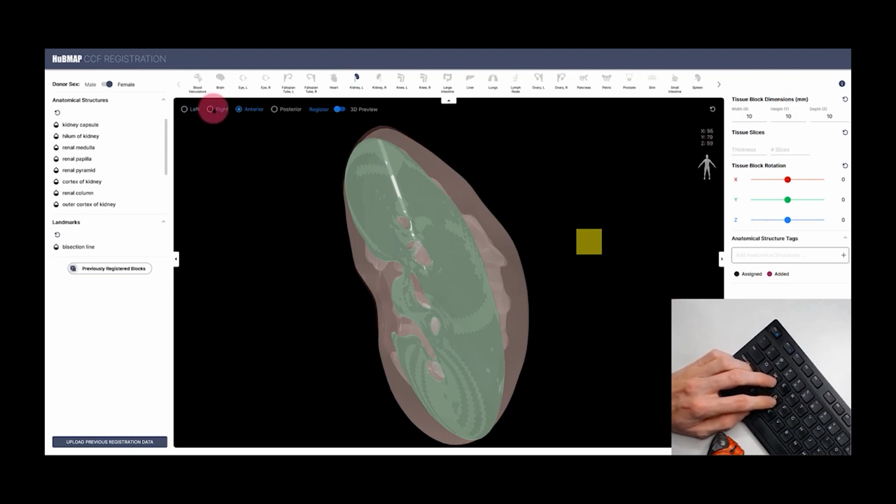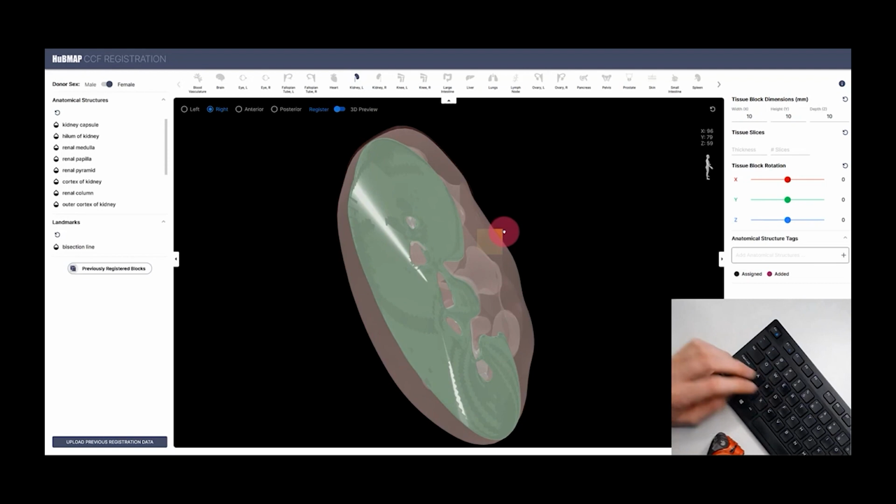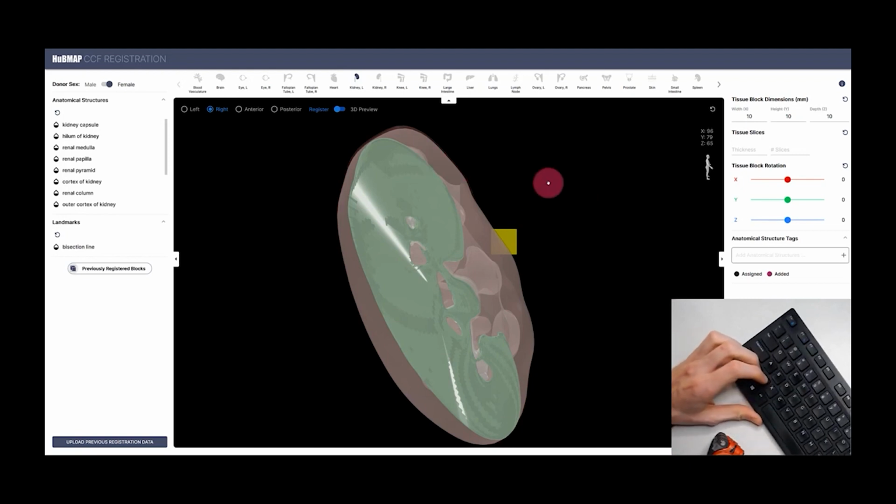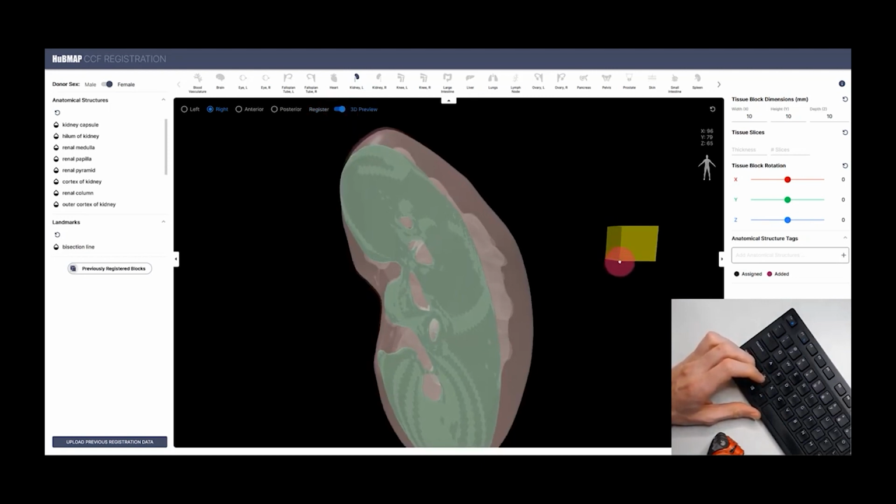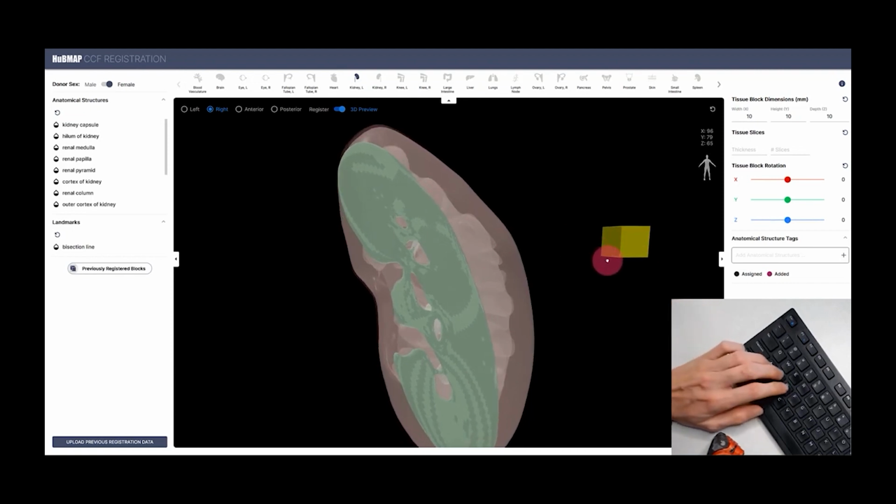And now let's go over to the right side to see the Z-axis movement. That is done with Q and E. So Q increases the Z position and E decreases the Z position. This is a fantastic way for making some really fine adjustments that you might not be able to do with your mouse. Now, the neat thing about this is that this also works in the 3D preview. In the 3D preview mode, we use our left mouse button to move the camera, so we can't move the block. So if we want to move the block now, we can simply use our keyboard.